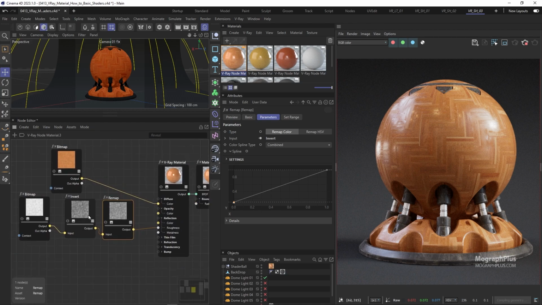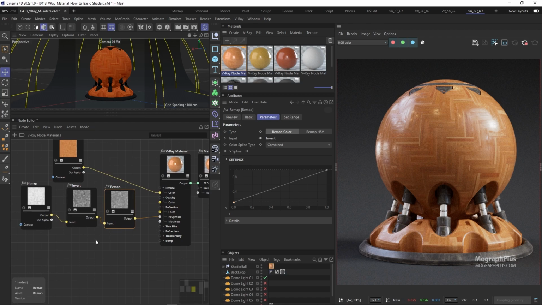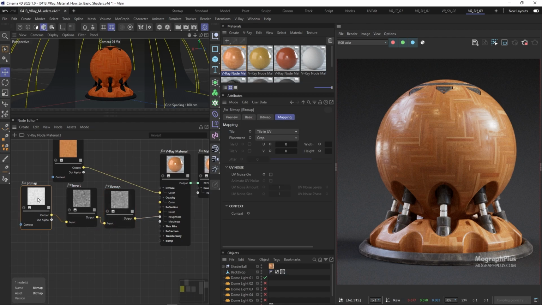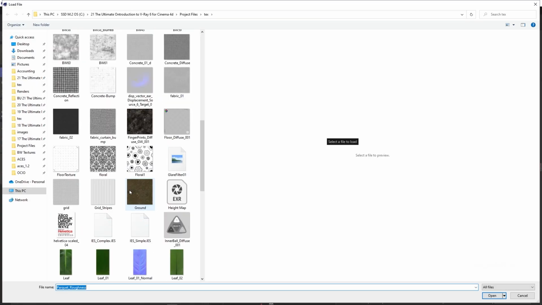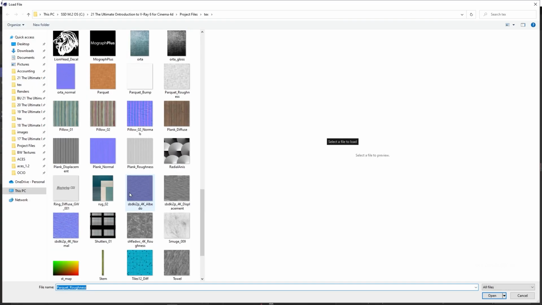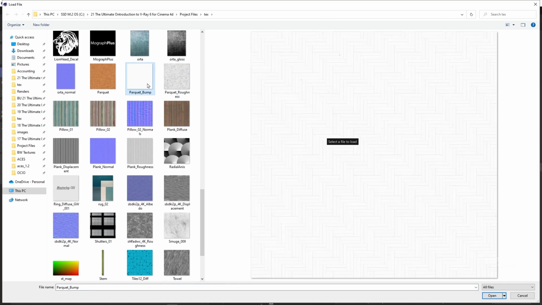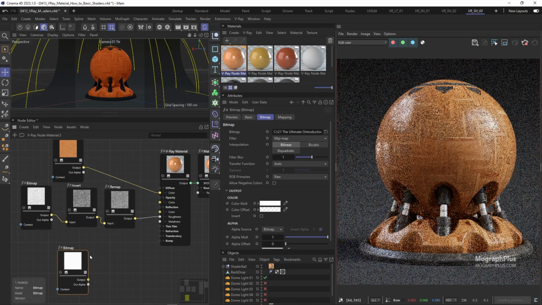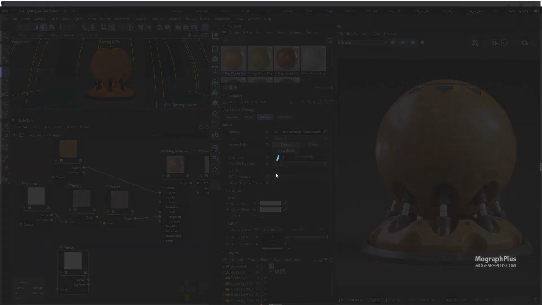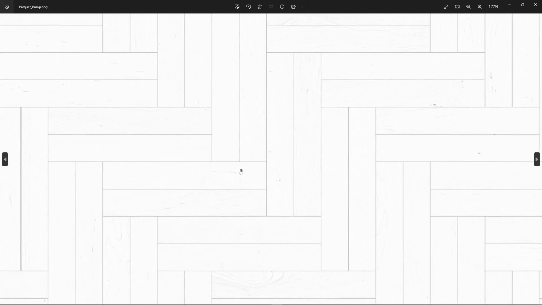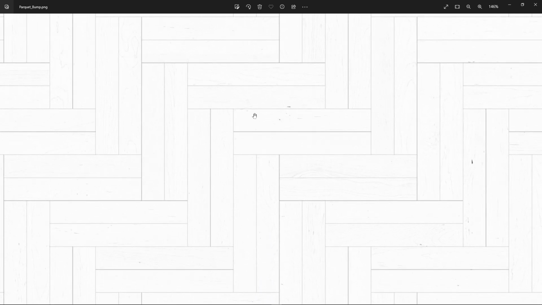Let's quickly add some bump mapping as well. I'm gonna copy the reflection roughness map and load this parquet underscore bump texture. If we take a look at the texture, we know for bump textures, the black pixels cause indent and this map looks right at its original state.